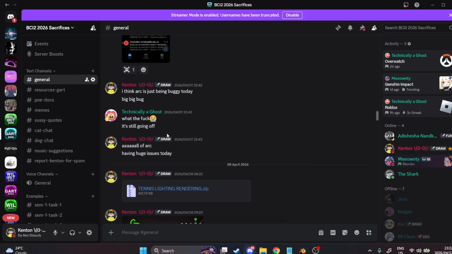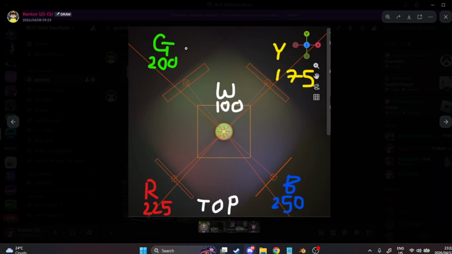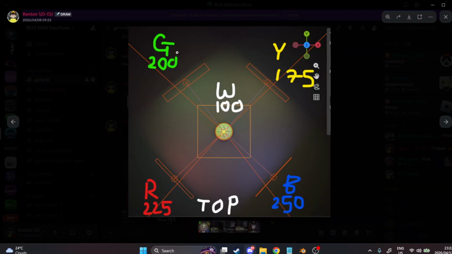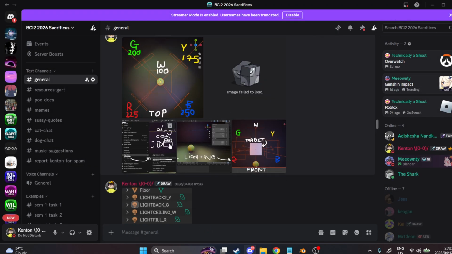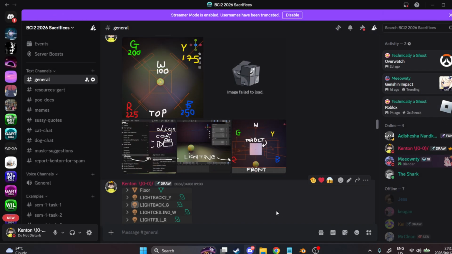We are going to end up creating an entire lighting system over here. If I go over here, we've got a green, a yellow, a blue, and a red light. So we have our RGB set up, a little bit of spice. These are their powers. So the yellow is the weakest, the green is the third strongest, then we have red at second strongest, blue at the strongest. And then if I go over here, you can see what they look like from the front on view. So we're going to be working with that.